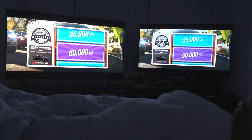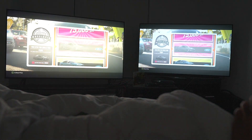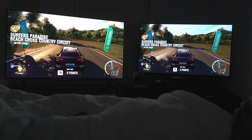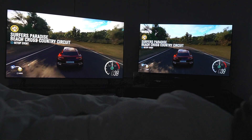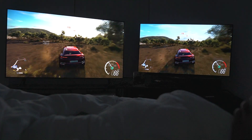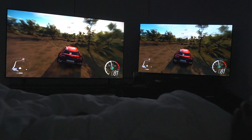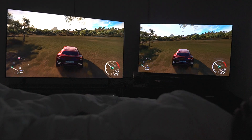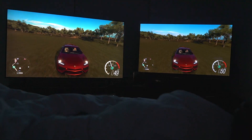But we already knew that that was something that the LG kind of struggled with a bit — so food for thought. I don't want to drag this on too long. I just wanted to kind of cover it because I know you guys were wondering how it is for gaming. I know some of you maybe wanted to see shooters — maybe I'll do one more video with that. But honestly, this is the comparison between these two TVs.